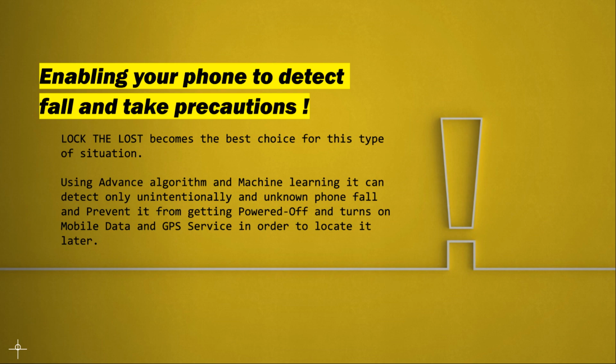In the background the phone is fully functioning. I mean, mobile data and GPS are turned on, the phone is on, and it becomes silent so that if some call or notification arrives, it will not ring. The screen will turn full black, and neither the power key nor the volume key will work.